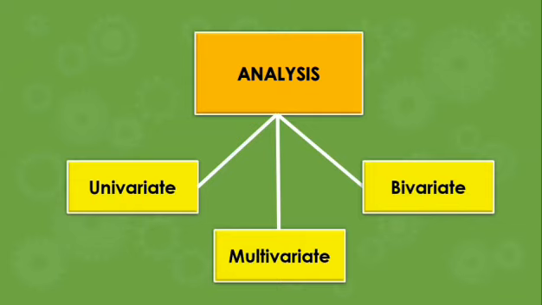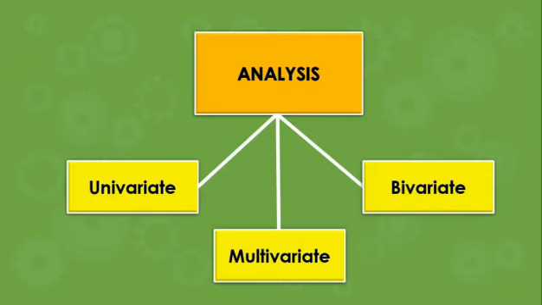Uni means one. So in other words, your data has only one variable. Most importantly, the very thing that we need to take note of if we talk about univariate analysis is that it doesn't deal with causes or relationships, and its major purpose is only to describe. On the other hand, if we say bivariate analysis, your data is composed of two variables. And because it has two variables, it involves relationships between the two variables.